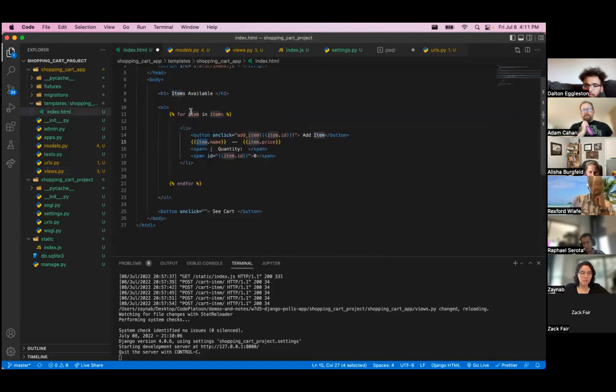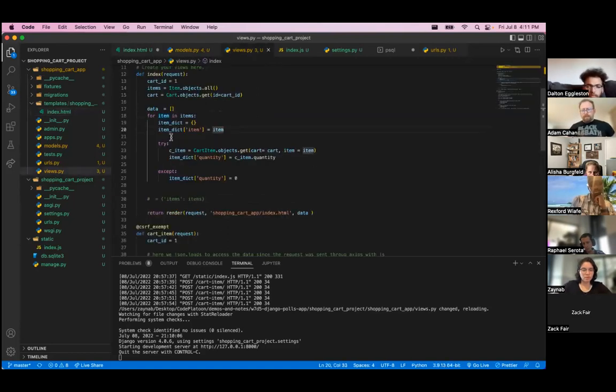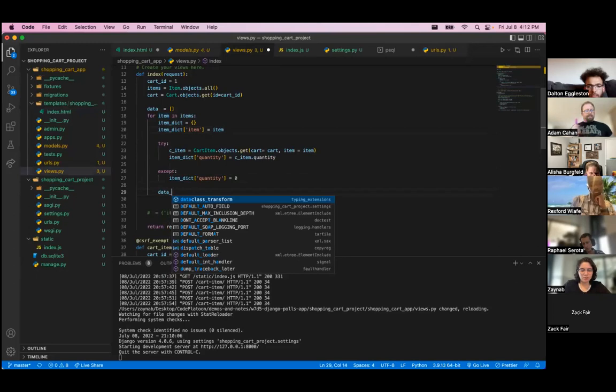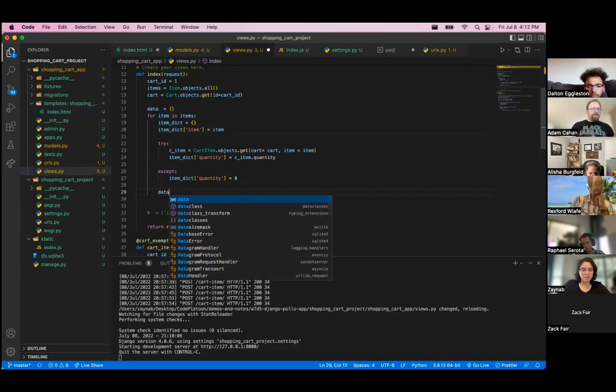So I think we have to make sure that we're passing our dictionary in when we render. If we go back to the view for a moment, okay, so we have data, item dict. We need to add item dict to the data list. Thank you for that. Sure. Yeah, that's what pair programming is all about.